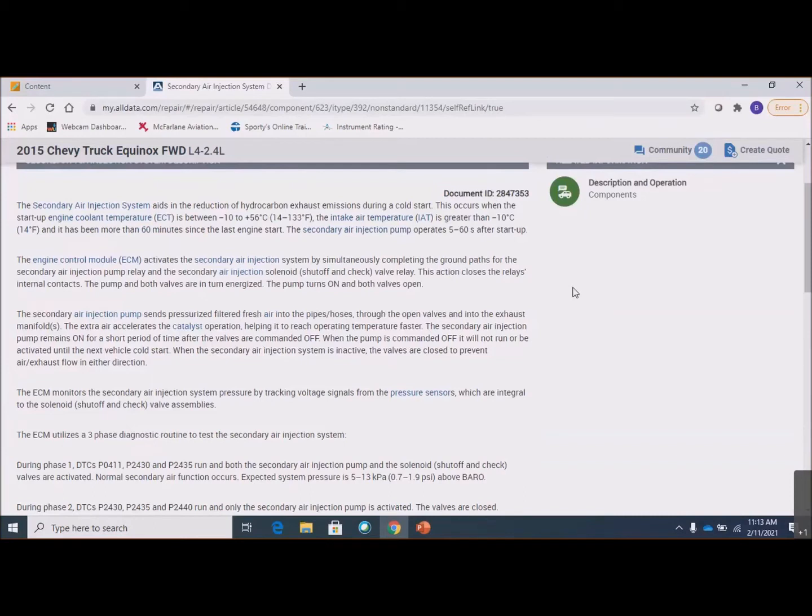So this system, while necessary to speed up the heating up of the catalytic converter, it's kind of crazy that it can cause your vehicle to have a check engine light, fail inspection, and all that for a system that operates maybe up to 60 seconds. So, all right, end rant.